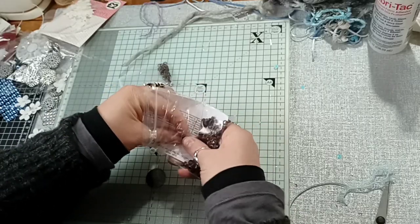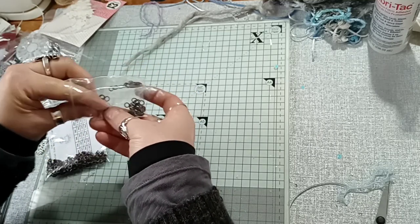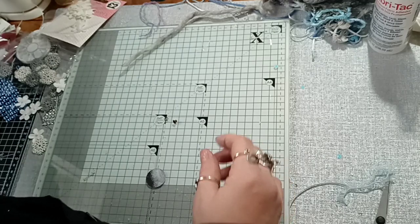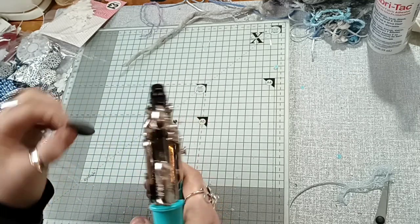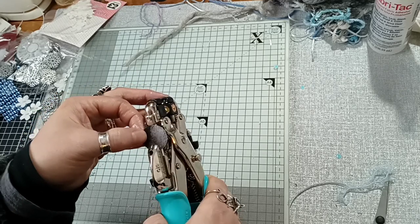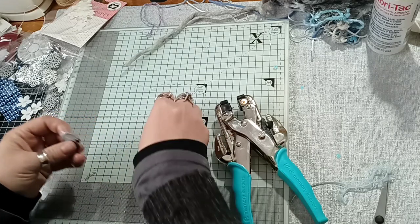Eyelet. I'm going to keep the eyelets, even if I use a silver charm, I'm still going to keep the eyelets, all these little ones. These are the only ones I have in this size, so I don't mind mixing my metals at all. I'll pop that on there. Crocodile and a small hole. And we want it in the bottom corner. I got close to the edge, but never mind. It's done now. That's fine.